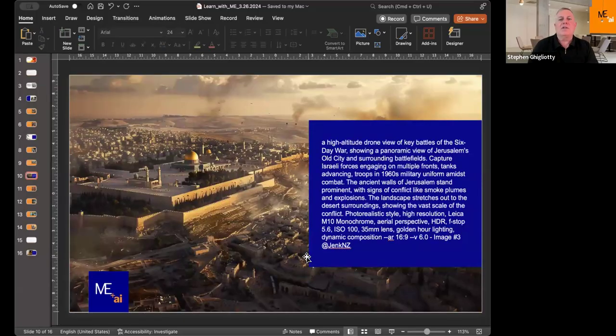So then if we look at the actual image that is chosen by the artist, here we have roughly the same prompt engineering, but slightly different. Here we have a monochrome film. We have a dynamic composition. There's more energy in the aspect ratio, and we have a slight change in detail. But if you look at the image, the callout is a little big there, but you can see the amazing level of detail and nuance and resolution. If you look back at the image on the left-hand side behind the city walls, look at how many buildings are represented there. So it's really amazing to generate this sort of quality this quickly.